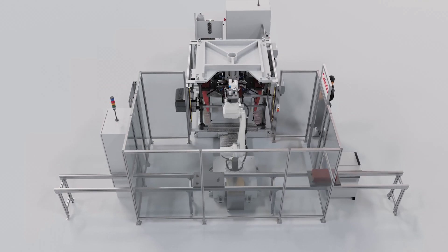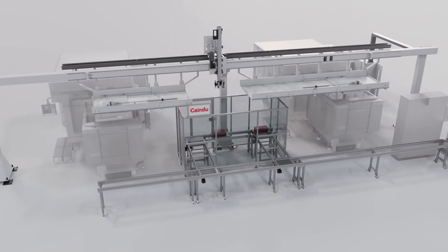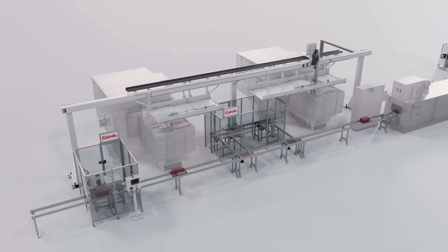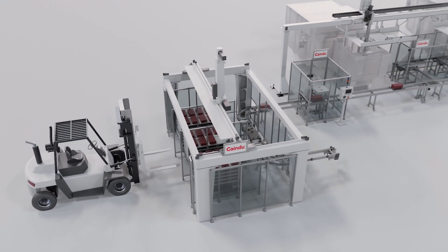We can integrate third-party machines into these cells by adding new operations such as measuring processes, washing, or even machining centers with their own loading and unloading automation — completely new solutions, or solutions that can be integrated into existing lines at the customer's plant. Minimum outlay for maximum benefit.